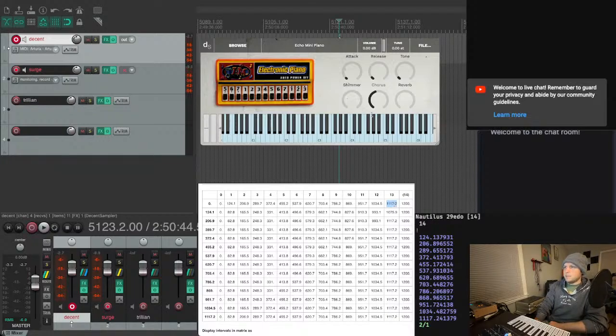Porcupine has some pretty good 11 limit stuff, a couple good 11 limit intervals. I think it did have a 13/11 actually. So I guess it had some 13 limit, and of course it had that 23/19, the vicesimotertial, or whatever you call that.